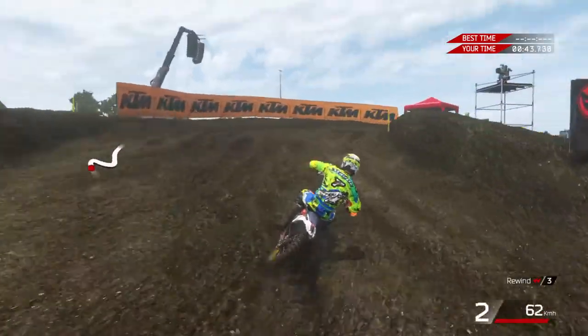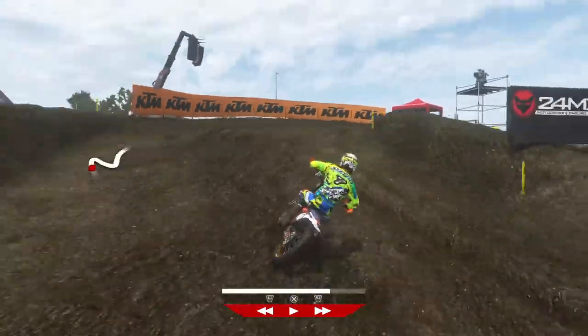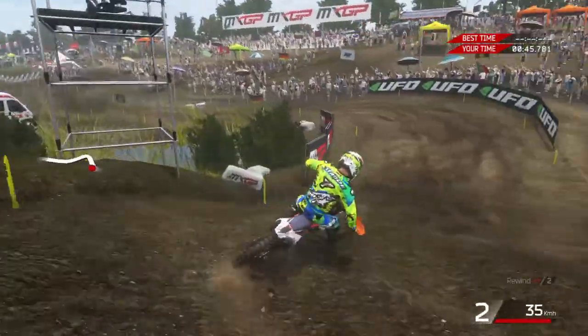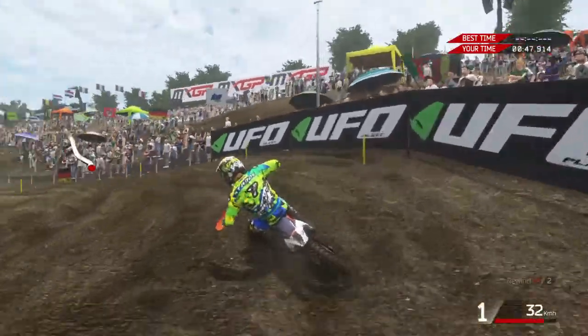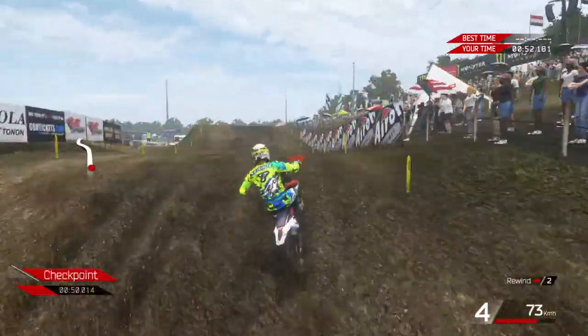Rail, rail, rail. And I went way too hard inside. Shit! Out to outside now, great. I don't think I'm running that 130 this time. I don't.